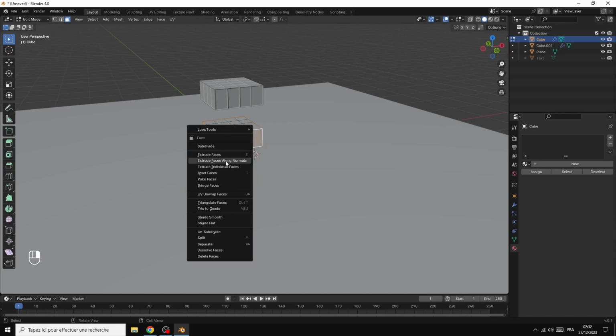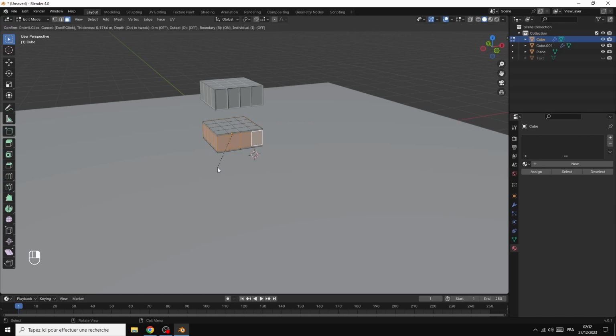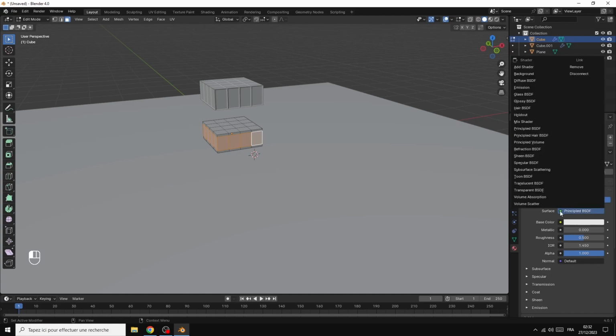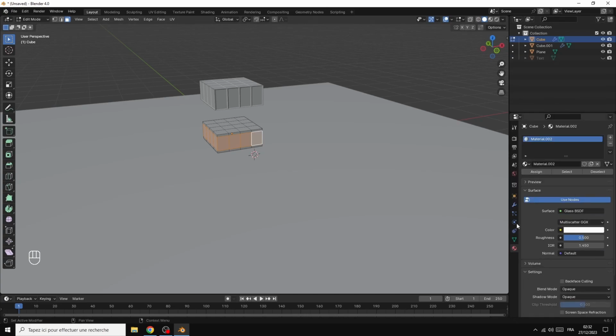Right click, inset faces. Now I change it a little. Hit new, change principal BSDF to glass BSDF, and assign.